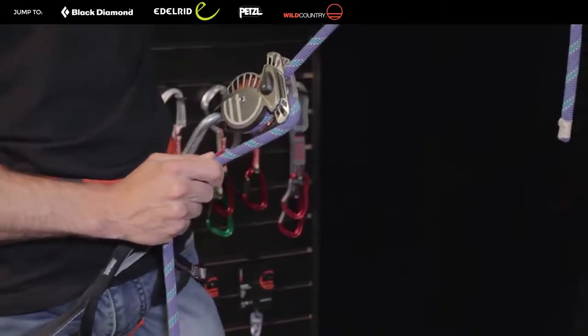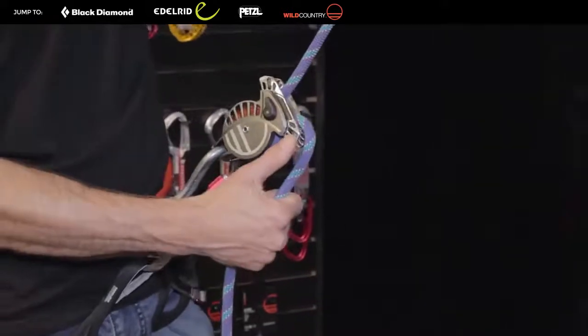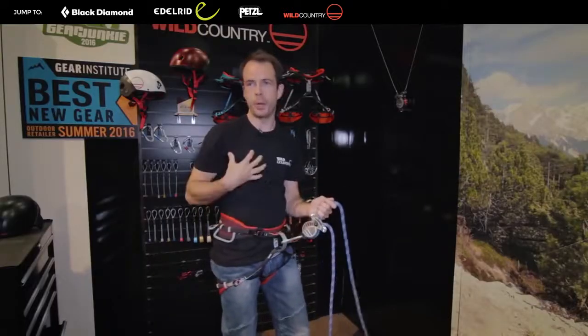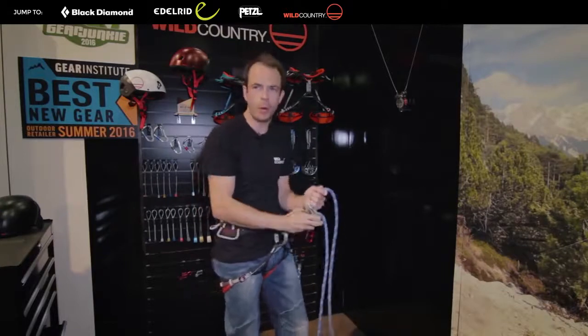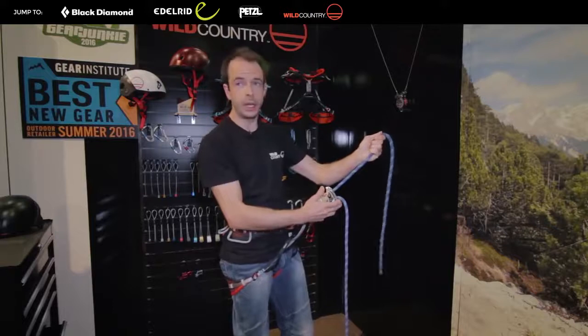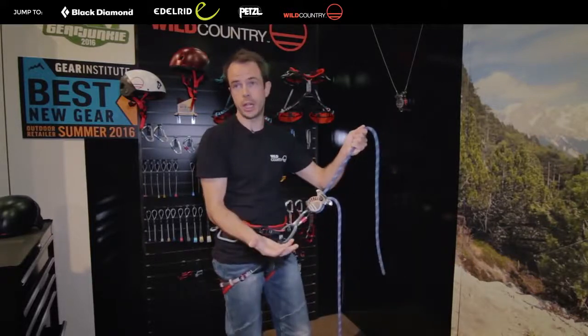And then I can hold the climber in position, or I can regulate their descent using the sort of friction in the front jaw. If I restrict that jaw with my hand for whatever reason, if I'm a novice and I've let go of the rope and I'm holding onto the device tight, it still functions. Once that jaw is released, it clicks into the secondary position, so you're safe in either orientations, basically.